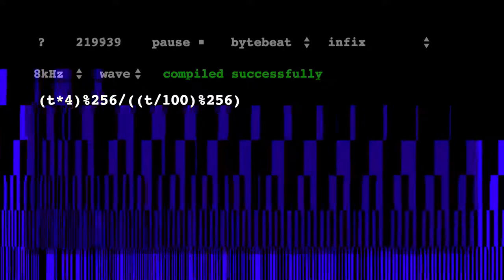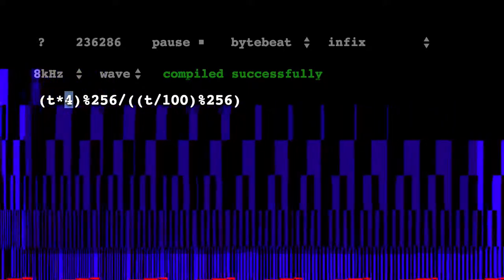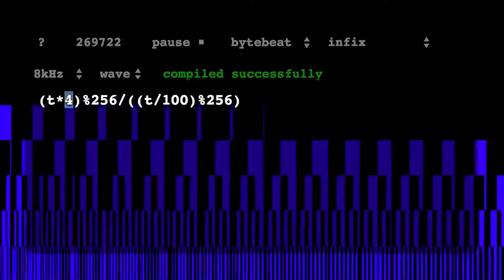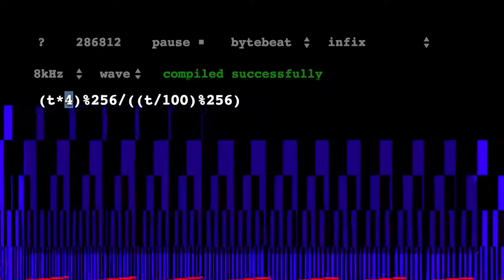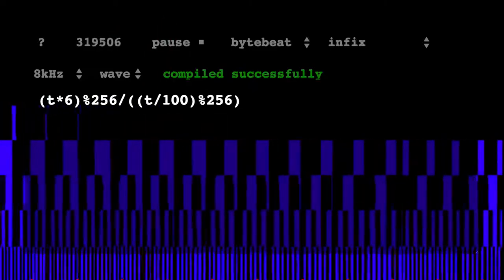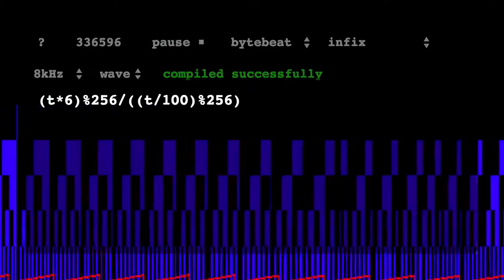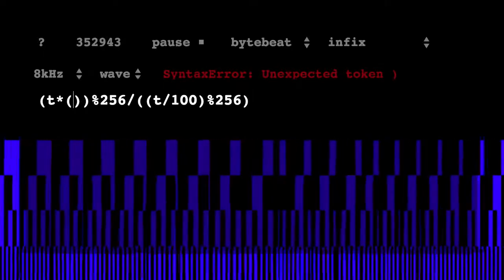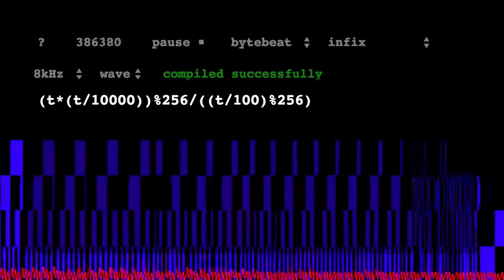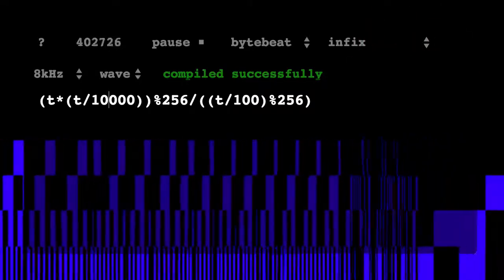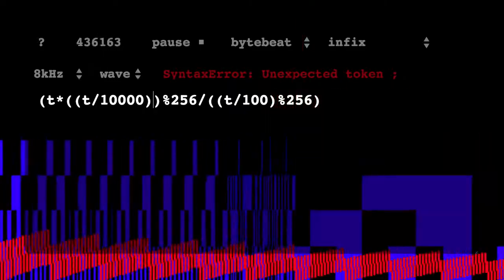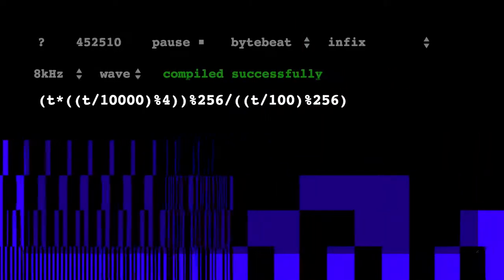So let me do it again. Here's a constant. Let me mess with it. Instead of just leaving it at a constant 4 or changing it manually to different pitches, there we go. I'll stick T in there and I'll give it a slower ramp. And let me keep it so that it's still wrapping around to values up to 4.